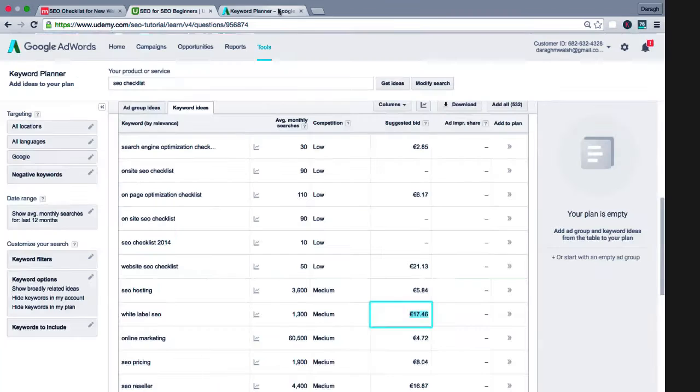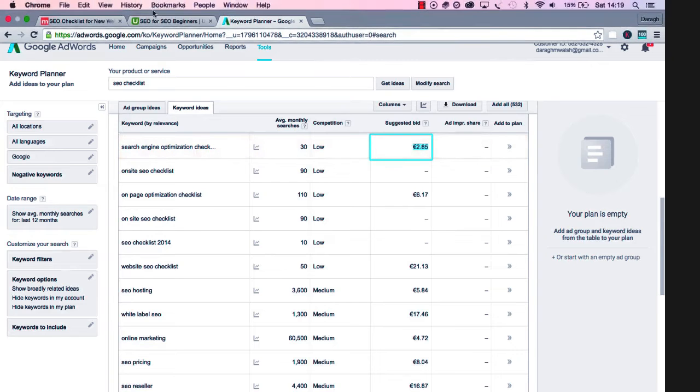So this is similar again. Remember that we're using the Google Keyword Planner tool. It's part of Google AdWords. Google AdWords is the advertising platform of Google. So they have information here that's relevant for advertisers. We are not advertising. We are just using this information as a guide. The suggested bid can give us a guide to really how valuable the keyword is, because we can see how much advertisers are willing to spend on it.